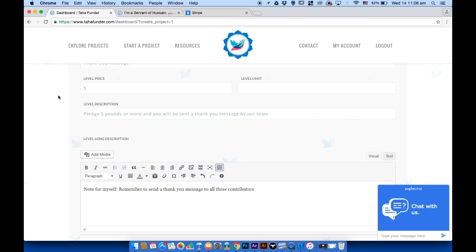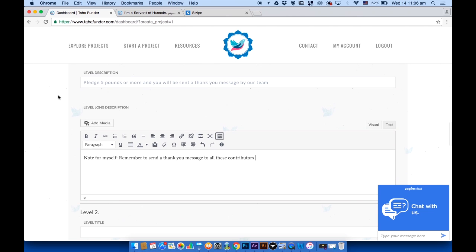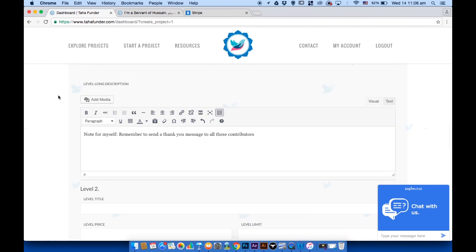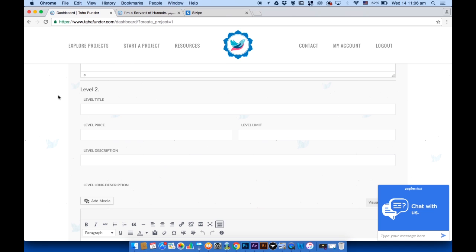But even if you're from outside the UK, you can still raise funds. And the way Stripe handles it is very similar to how you purchase products on eBay or Amazon. The exchange rate is determined on the day, and it's a very good rate. It's one of the standard ones in the market, as PayPal and other places handle it as well. So no need to worry about the currency issue here.